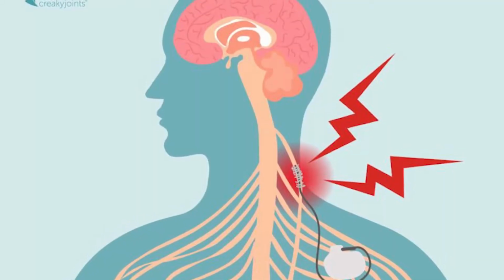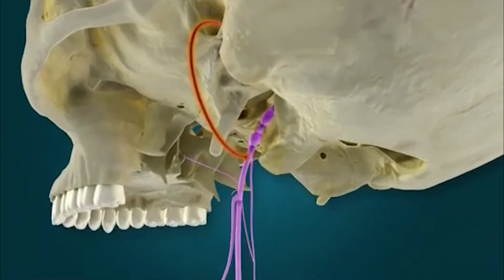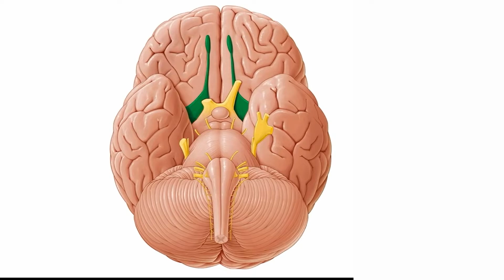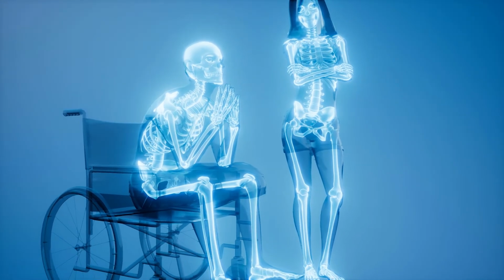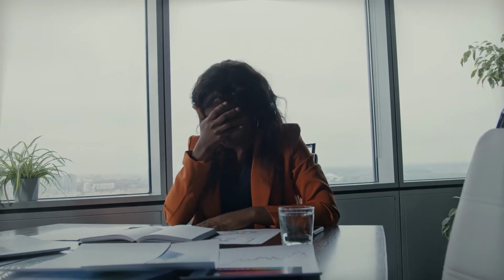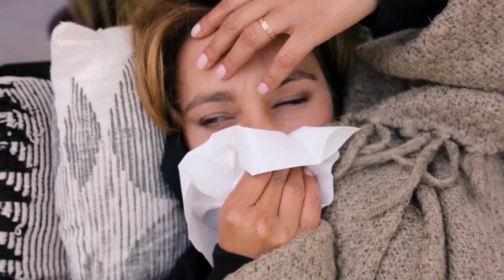Problems associated with vagus nerve malfunctioning. By now, you should have a pretty clear idea about the importance of the vagus nerve in our bodies. Something this important should continue to function without issues. Otherwise, the whole body would feel the impact. However, some triggers can disrupt the function of the vagus nerve. These include excessive stress, certain medications, inflammation, disease, and infections.